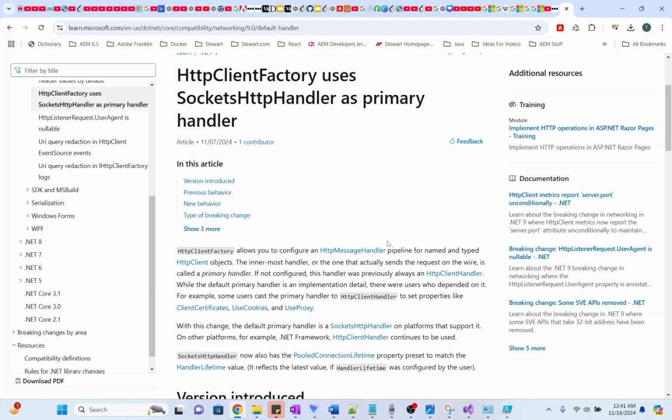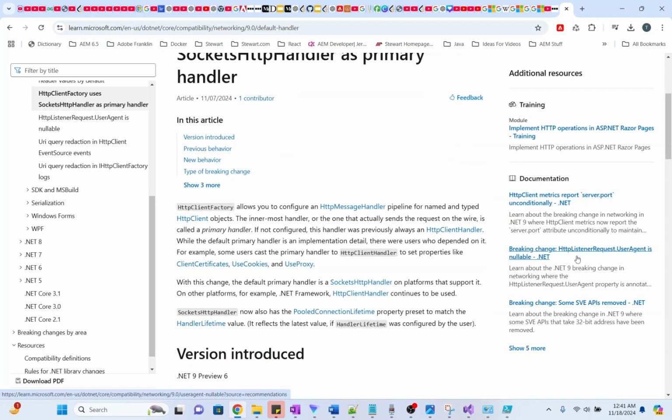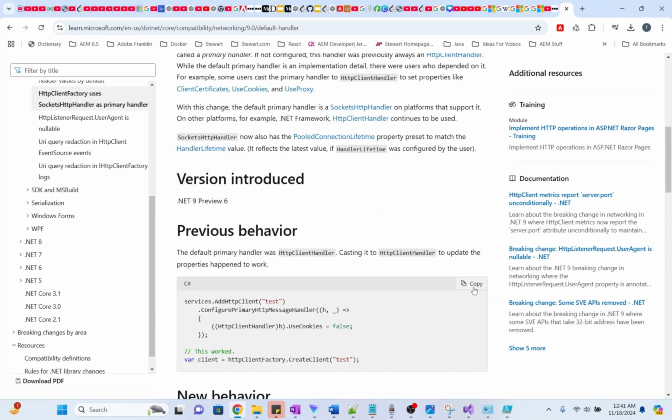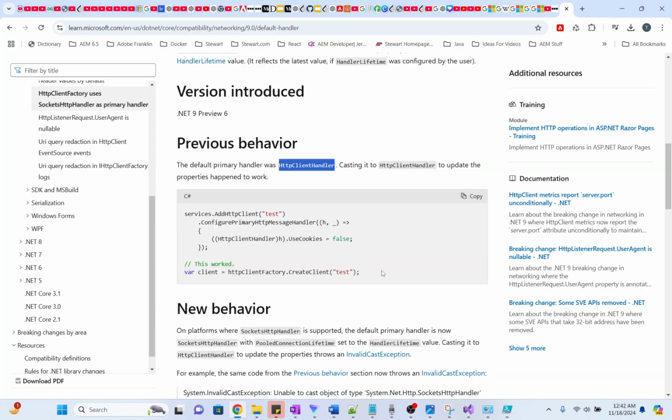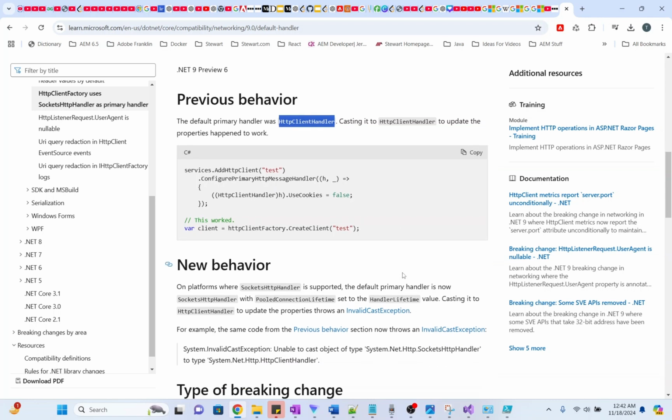The behavioral change in .NET 9 regarding the default primary handler of HttpClientFactory affects how handlers are configured and used for named and typed HttpClient objects. In the previous behavior, the default primary handler for HttpClientFactory was HttpClientHandler. Developers could cast the handler to HttpClientHandler to configure its properties like UseCookies or client certificates, right?